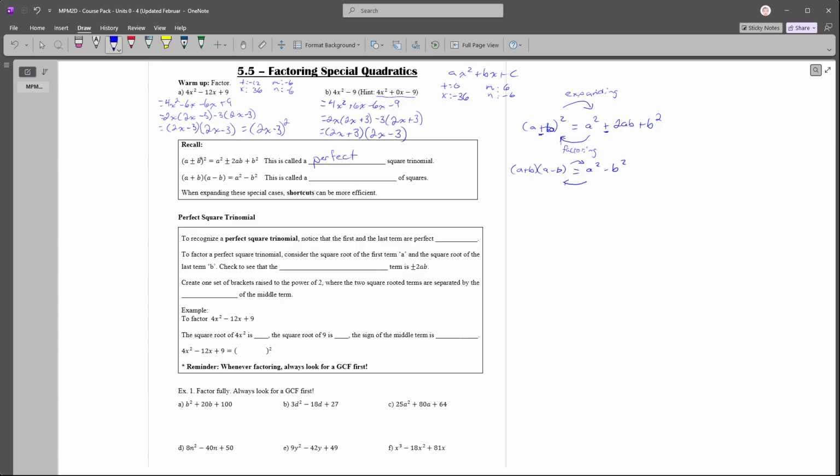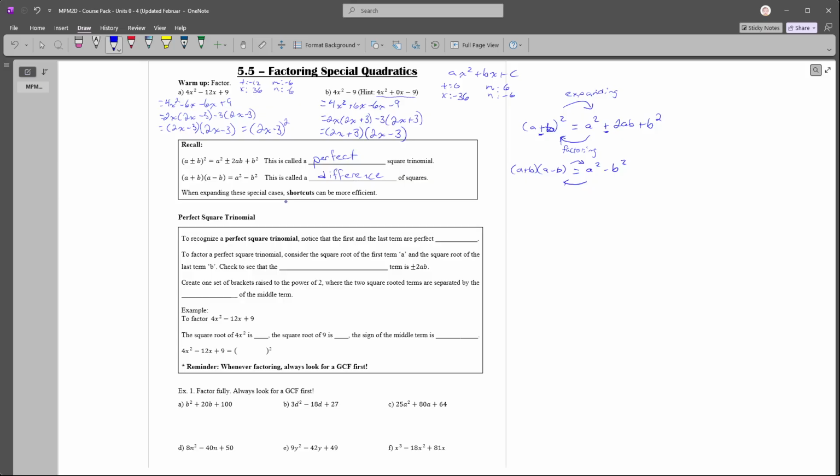It means that we have (a plus or minus b) all squared. It's a perfect square. Now, the one below this is called a difference of squares. What does the term difference mean? It means subtract. So we can see the expression here is this square minus this square. So it's a difference of squares. If we see this, we can immediately factor it to the term we see on the left, (a plus b) times (a minus b). Our goal is always to recognize the thing on the right for what it is, and then immediately factor it to the thing on the left in one step. So in these special cases, the shortcuts can be quite a bit more efficient, as it says here.